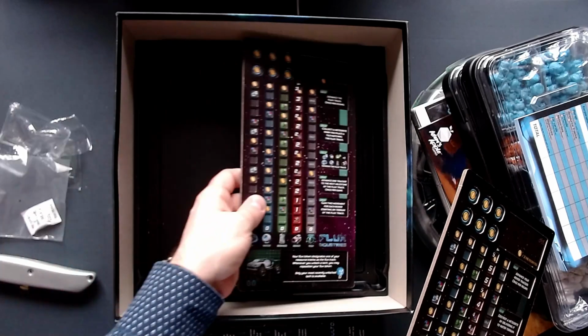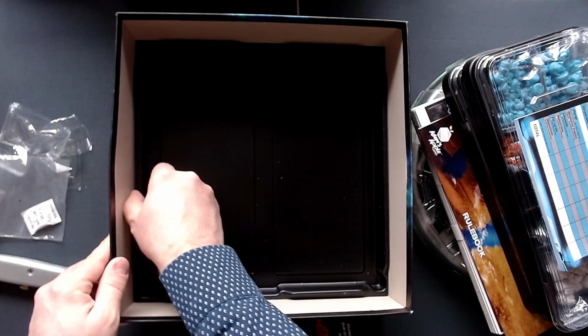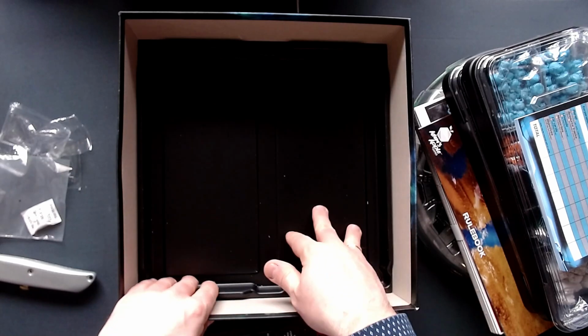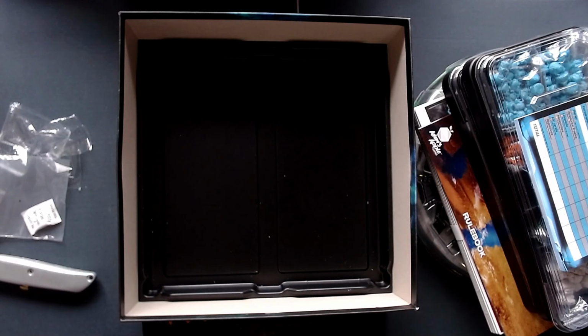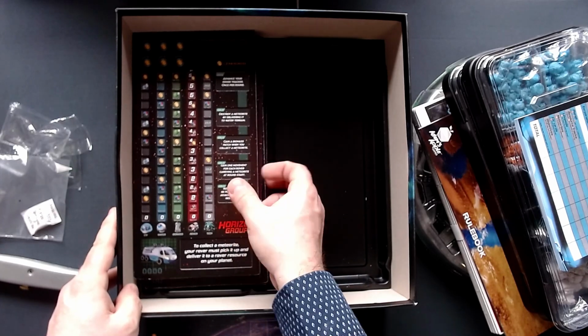Okay, that's pretty much all. But the check I usually do, I don't have it in all my unboxing videos, but in most videos I always look below the insert, but there's nothing here, because sometimes there is stuff there. So tip from my side, always look under the insert. Okay, and that is pretty much it. So we looked at everything. So it looks pretty cool so far.